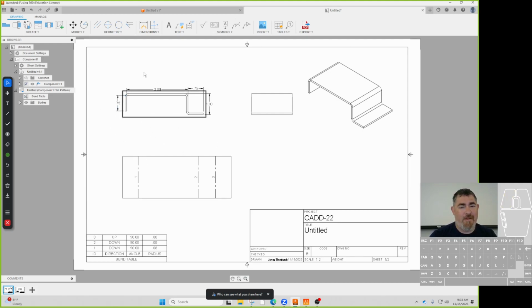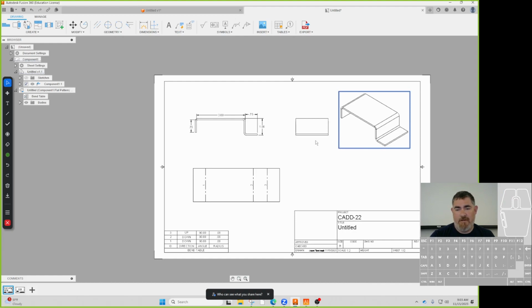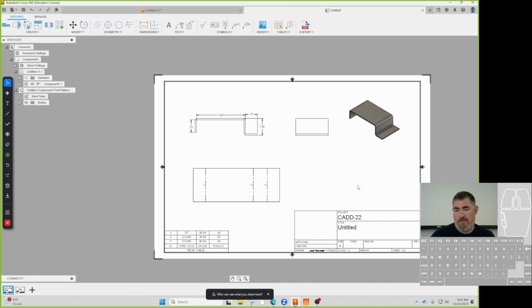All right. So I can get this done, and I want this to be nice to look at. So I'm going to take this to make it shaded and make those edges a little bit lower. And I want to make it like 3/4 size. So I need to dimension this one.